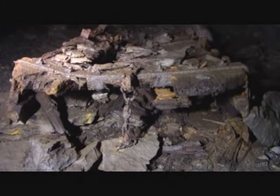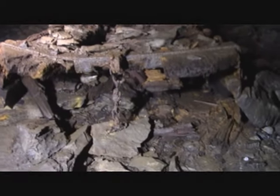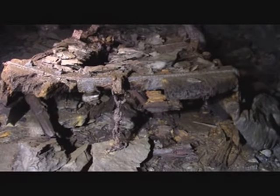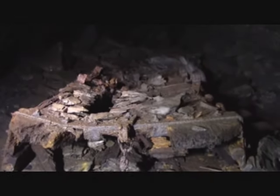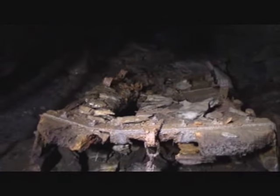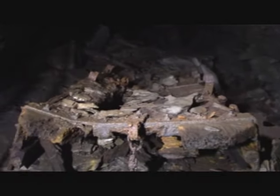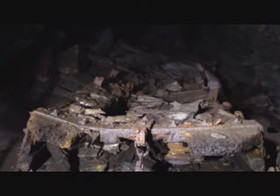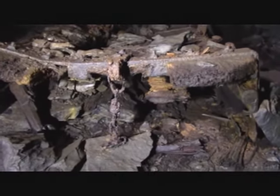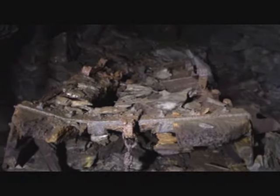Seen here, this is the remains of a shallow draft wooden coal mining cart that's upside down. They evidently salvaged the wheels off of it, but they turned it upside down and it still has the chain where you could attach another coal cart to it. But it's pretty deep in this drift mine, and we just happened to come across it, and it's the first one. It's wooden, so you can tell that the miners had to hand push these things out. You couldn't get a mule or a horse back in here. But great find. First one we've ever seen of a mine cart in a coal mine. So, all right.